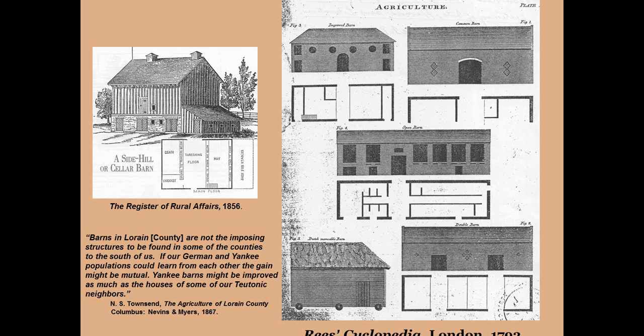One of the most important books in the late 19th century was called Rural Cyclopedia, where he actually describes a three-bay barn, which you see in your upper right. The three-bay barn became that classic, iconic barn in New England. Some people call it the ground barn, where you had a very small center bay, threshing bay, and then equipment on one side and maybe horse stalls, and then hay mow on the other side.